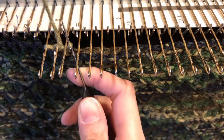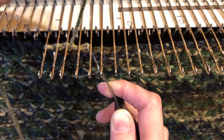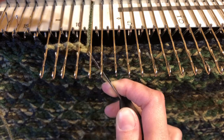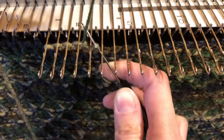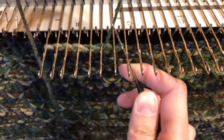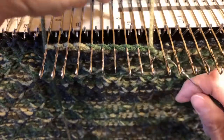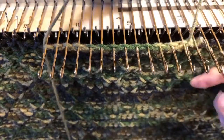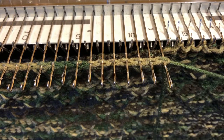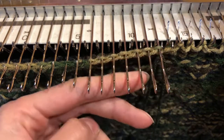We're going under the needle, pushing our latch hook up, grabbing our yarn and pulling it through. Under the needle, pushing our latch hook up, grabbing the yarn, and go under the needle. And we're going to continue to do this across our stitches that are pulled out. Okay, so now when you get to the end, just pull your yarn all the way through that loop and push your loops back on your needles.